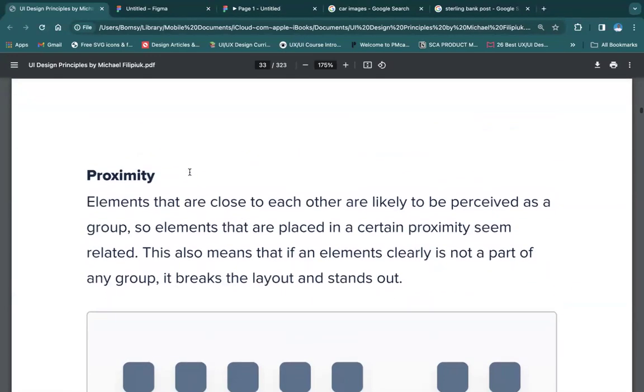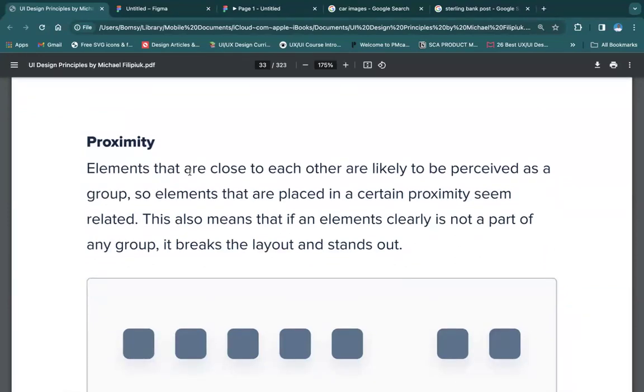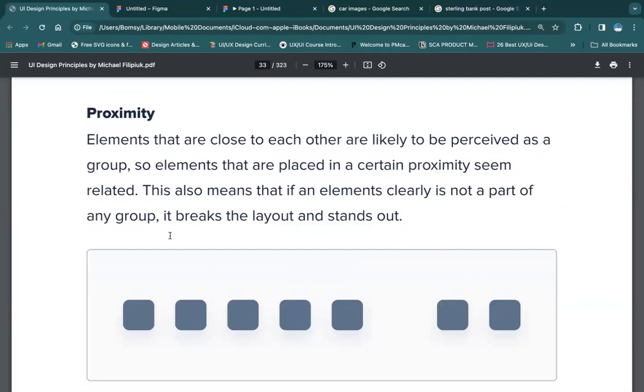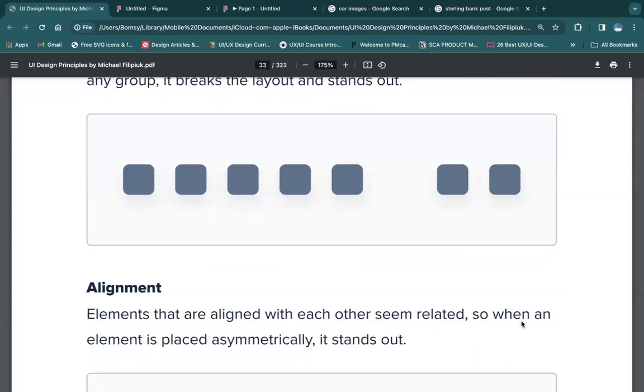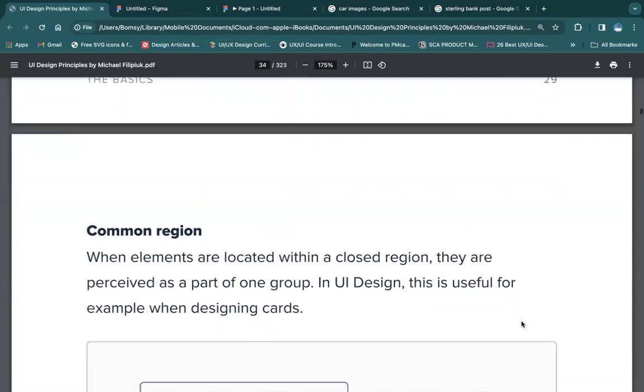So what other way can you make something look important? Proximity. That's why you notice in designs, when you have a logo, it will be by this side, like a standalone. People would look at it. Then you have all of those other ones. And so you can use grouping too to be able to make things different. You can also use alignment to make some things stand out against another.